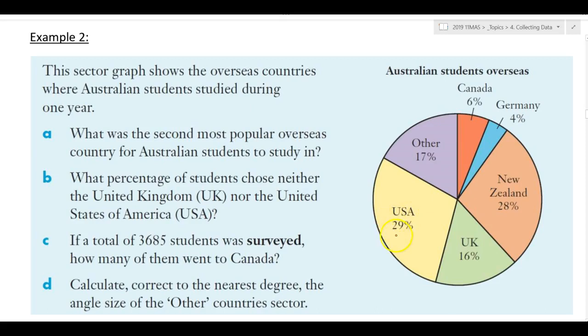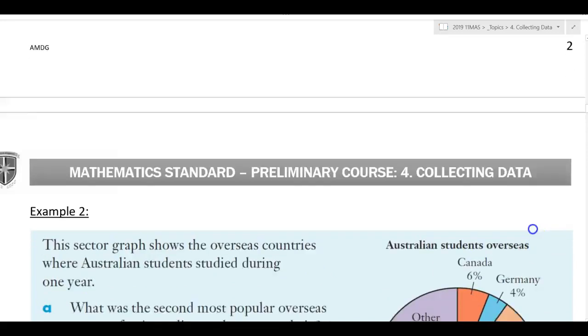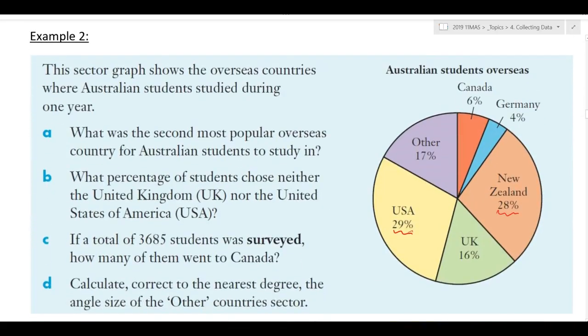Now, if I didn't have these figures written on here, I would have a very hard time trying to work out which one of those was bigger. Compare that to a column graph where I've got 2 columns side by side. It's very straightforward to work out which one's taller when now I've got 2 columns side by side. But when I have 2 sectors like this, it's difficult. But fortunately, this is labelled with a percentage. Right, so the second most, New Zealand. They won't mind if I use the abbreviation.